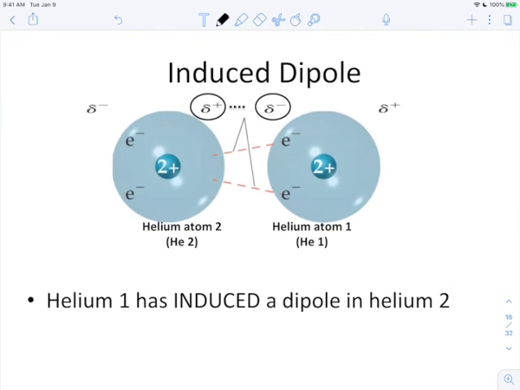All right, so now this is what they're starting to look like. Positive and negative that are attracted to each other. Got the electrons on the left side for both of these. So what can happen is you can get a huge chain of these nonpolar atoms or molecules because once it happens to one, it induces it in more and more and more, and suddenly you have this massive chain of London dispersion forces. Any questions on anything here so far?